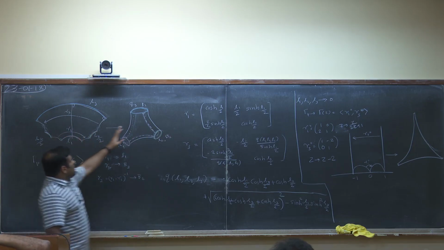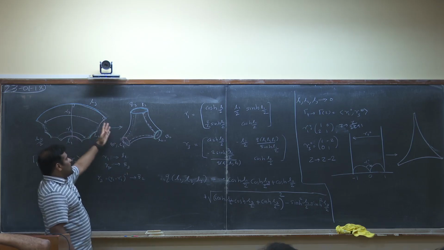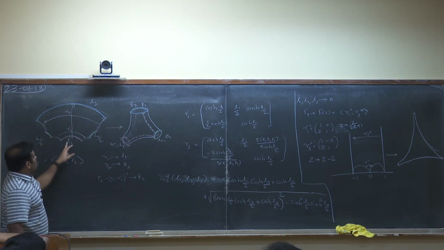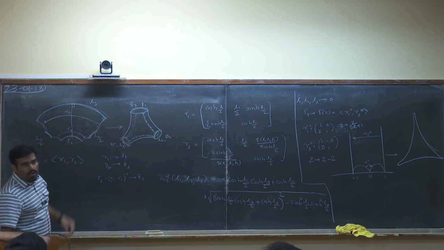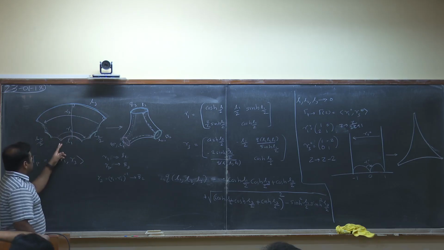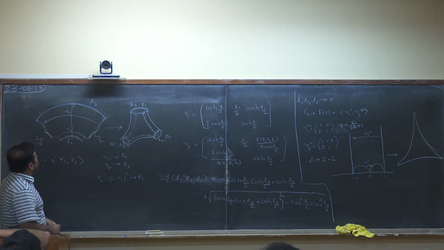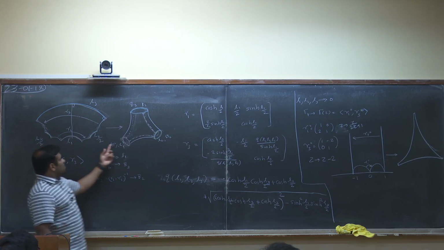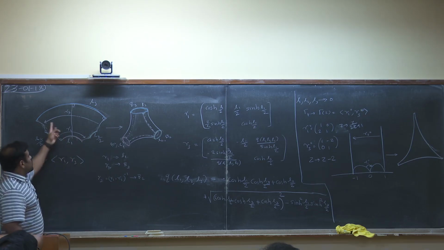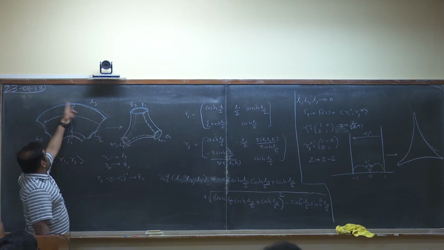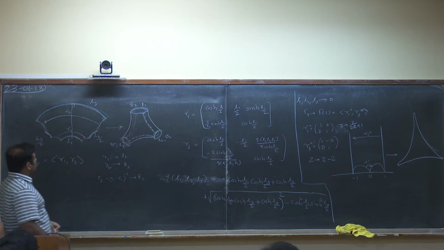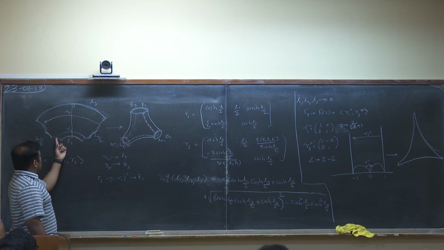So you have the hyperbolic hexagon image of the pair of pants on the upper half plane. On the upper half plane you have a domain with edges that are geodesics. The geodesic which I drew using red color is the geodesic that corresponds to the boundary B1 of the pair of pants, so it must have length L1, and you have another geodesic which I drew with blue color that corresponds to the boundary B3 that has length L3.